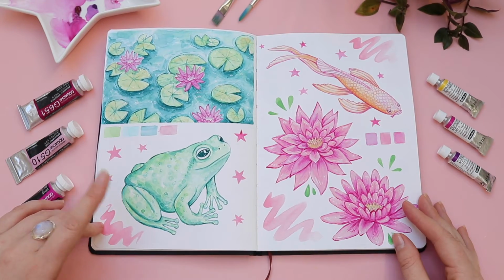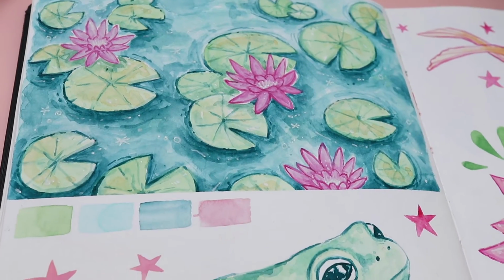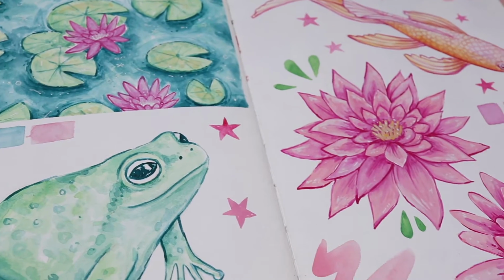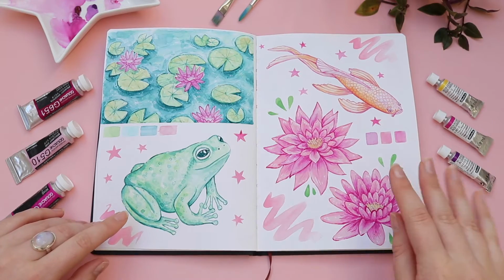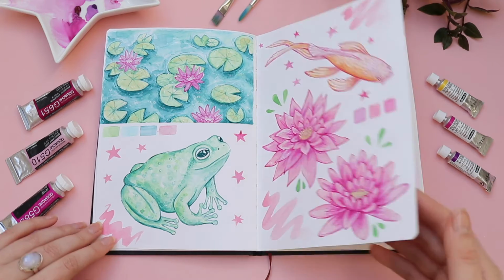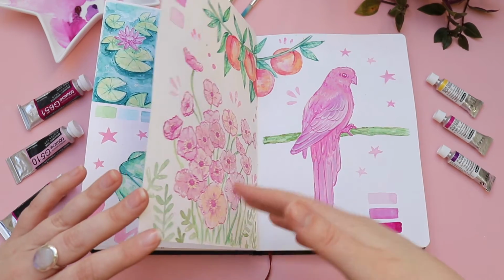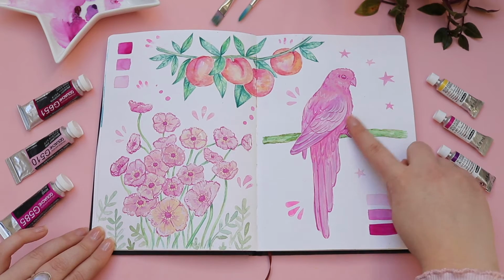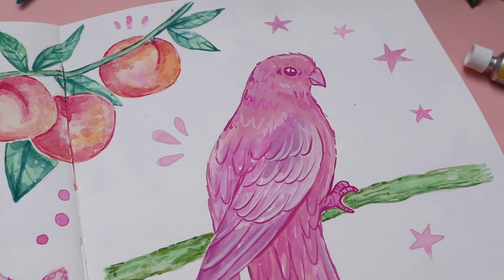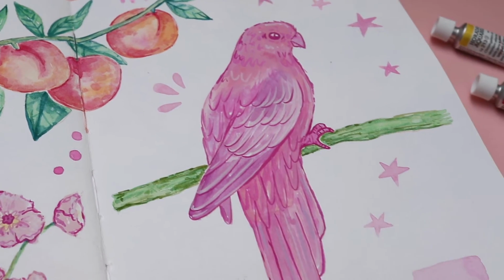I think this pond is actually one of the only environments that I painted in here. I'm not really into painting backgrounds or anything, as you all see. This bird was entirely gouache, and I think it's so cute. It's got a really cute little face.